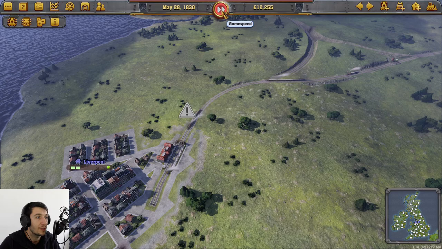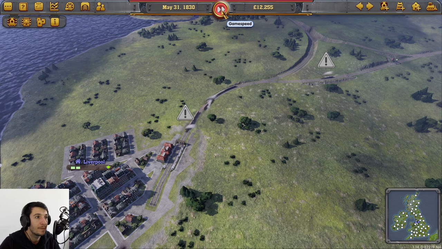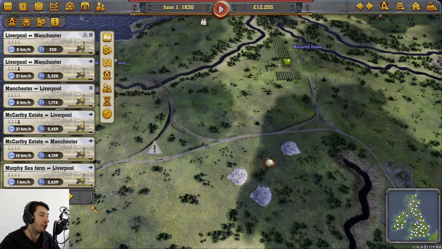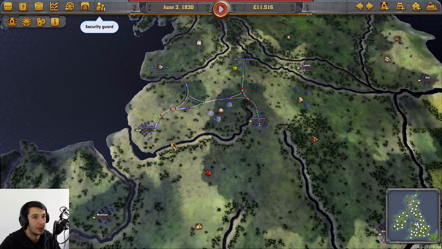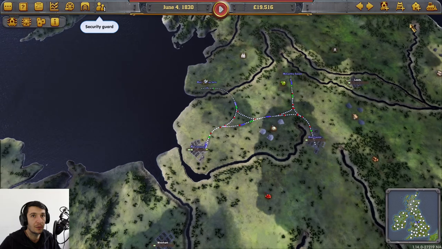There we go, that's nice. The breakdown isn't though. Okay. How many do we have? We've got 6. We need another 2, but I think we have 7 trains in total, and one just started, so the other one is going to make a profit as well, I'm certain. But we still need to bring in some new stuff. So another security guard, that's great.